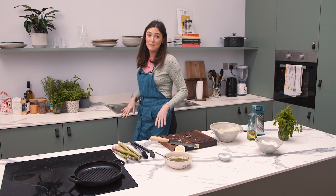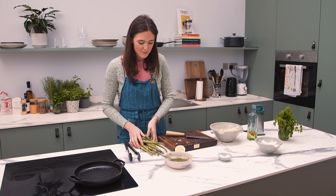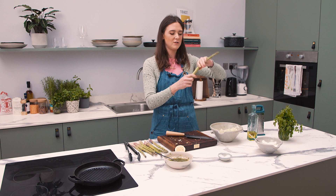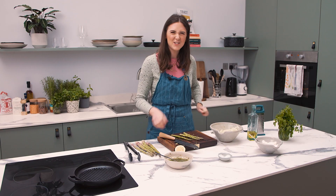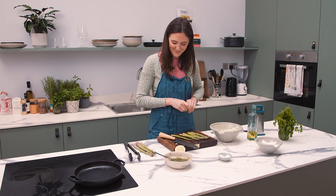Now it's asparagus time. Asparagus — what a useful vegetable, very short season, very delicious. It's super easy to prep: it has a natural snapping point. These thick, slightly less green bits at the base aren't really edible — they're very woody. So just bend your asparagus and where it naturally snaps, goodbye. Such a satisfying sound.